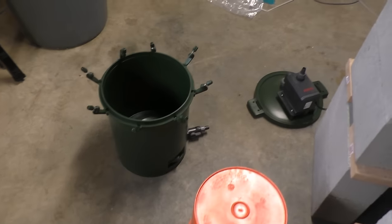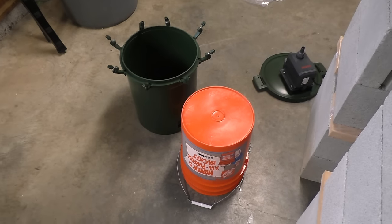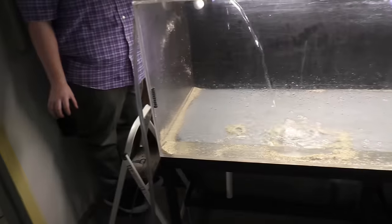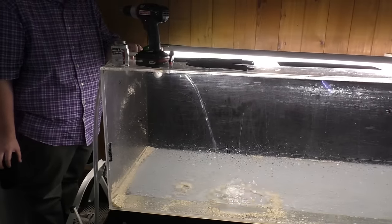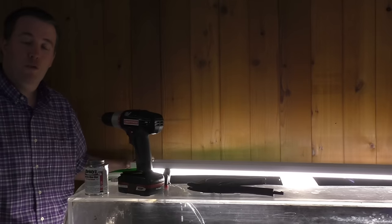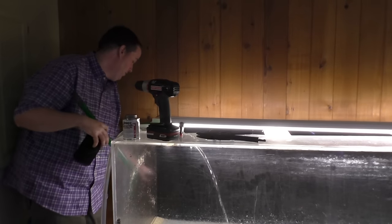This thing is bigger than a 5-gallon bucket. It's a massive pump. So, do they even make this pump or canister anymore? You can buy it on Amazon. You know, we'll put a link down below. I think it's like $500. And, you know, I do love the reputation of Eheim, and I've loved every Eheim product I basically have ever used. I just don't know if it's worth $200 more than an FX6. So that's what I'm going to learn. But, you know, I do like Eheim products. There's no doubt about that.